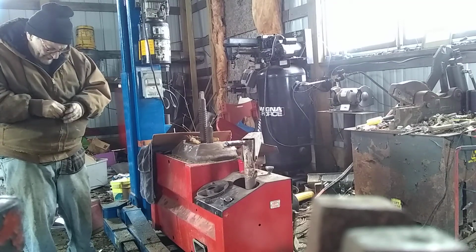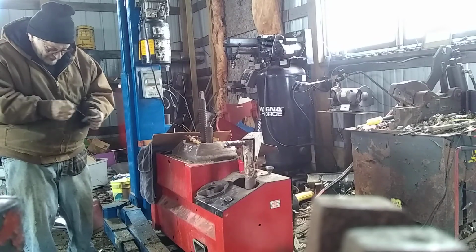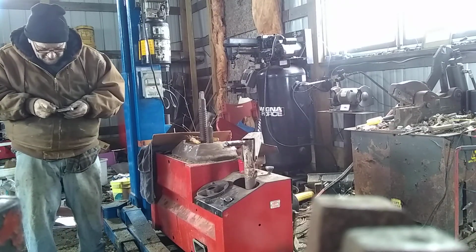Best way is to go over to the vice, but since I'm doing a video, thought you may as well show me how you're playing on this stuff. Or I got the cutoff saw right there, I could have just cut it in half.